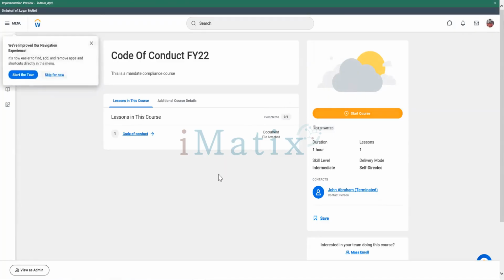When you start the course, you will take it and be marked as completed. And in the report that the learning team will pull, you will be in the list of completed course activities.